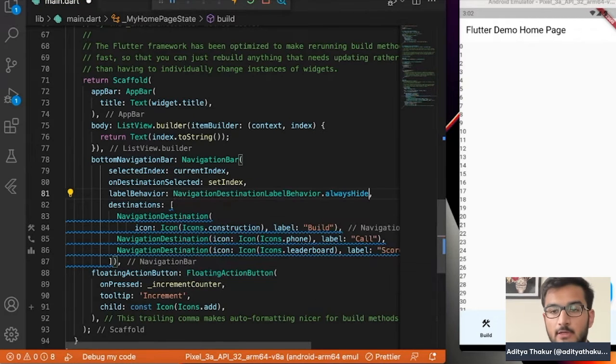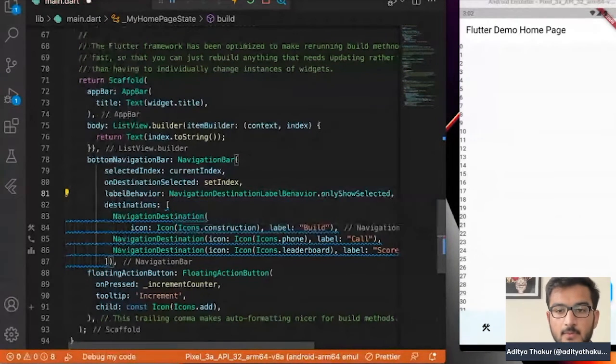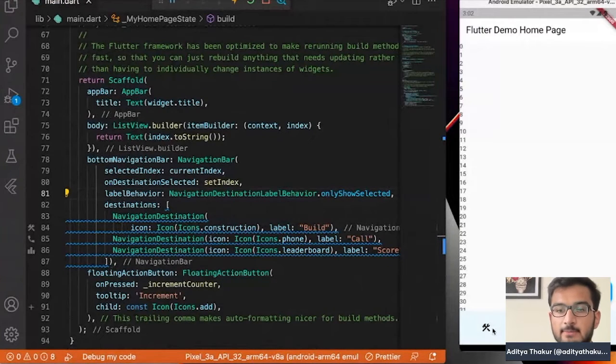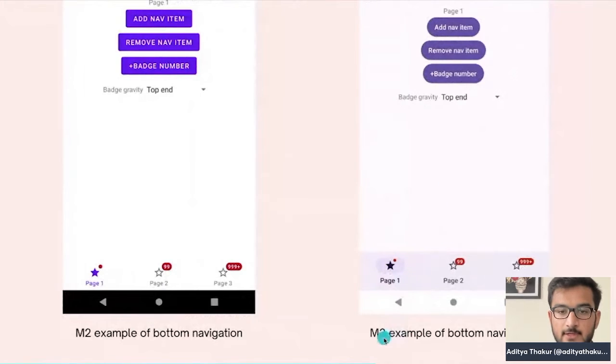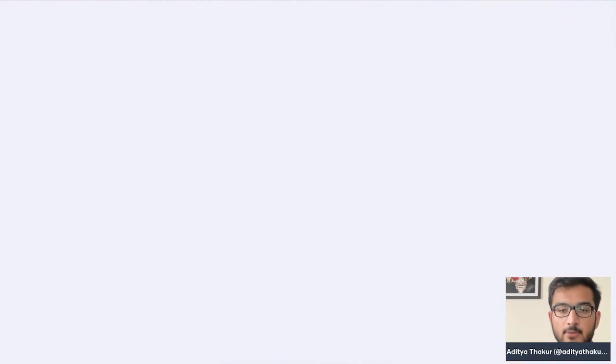We can change it to alwaysHide if we want to hide the labels and only show the icons. We also have onlyShowSelected, to only show the label of the navigation bar item we select. So if I select call, it should show the call label. So this was an example of the M3 bottom navigation.